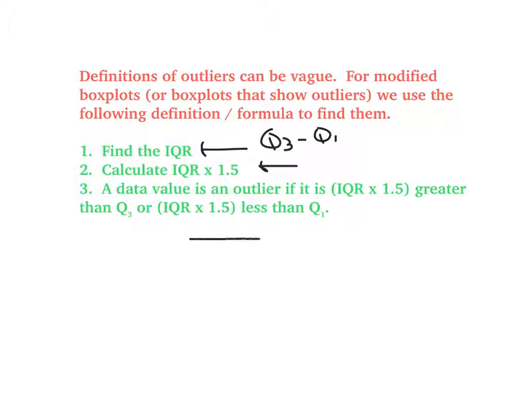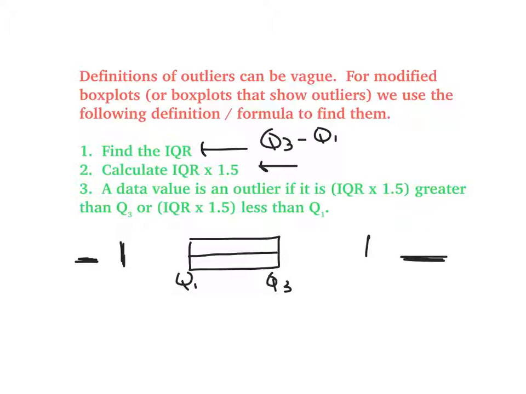Think about your box and whisker. Q1 is here, Q3 is here. We're going to multiply the IQR times 1.5, and if a data set, let's say it goes to here, if you do it times 1.5, it goes to here. Anything bigger than that, past out here, is going to be considered an outlier. Same thing this way. We're going to subtract that value from Q1. Let's say Q1 minus IQR times 1.5 gives me a value over here. That's going to be an outlier, and we're going to show them a little bit differently.